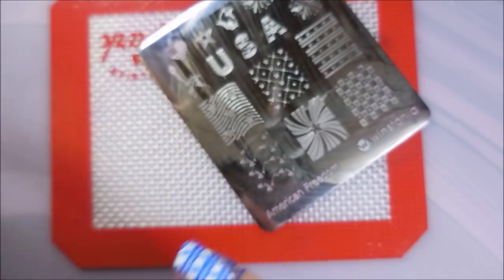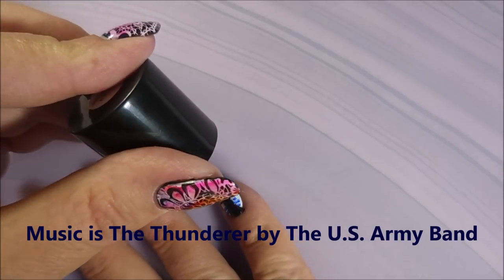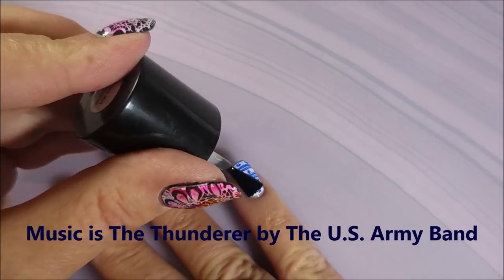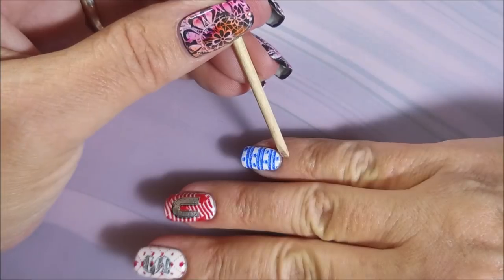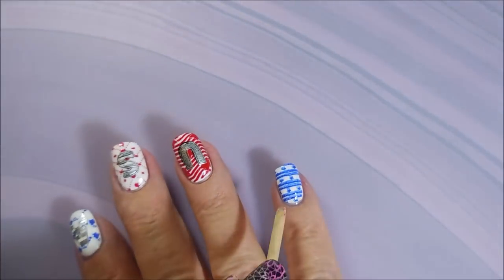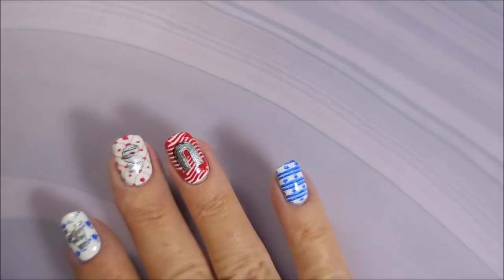Some cleanup. Okay, today I'm going to top this with that Bundle Monster smudge free top coat before I put my final top coat on. And I know this image looks a little blurry, but it's not the top coat smearing it. It's just, you know, the girl has stamped it. Might have not been doing just the, but I like the look of it, you know.